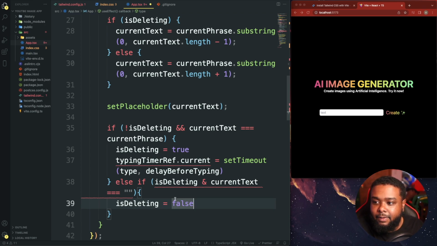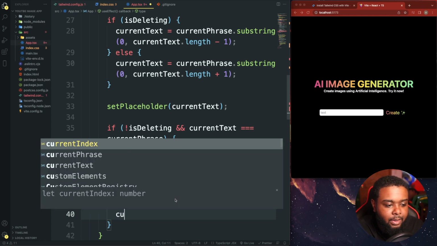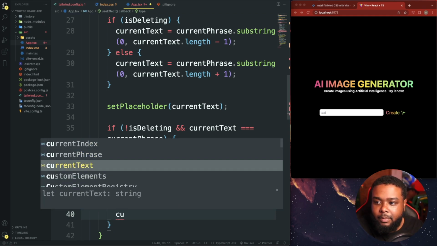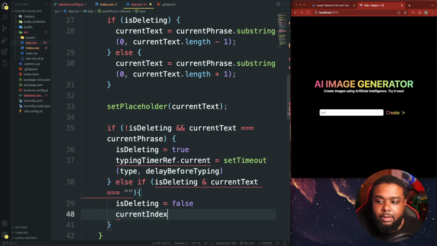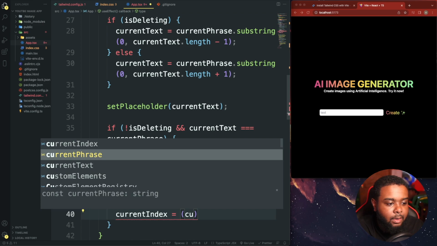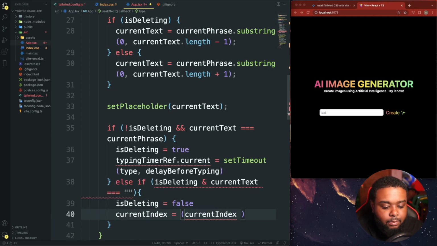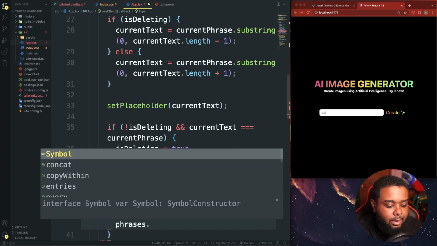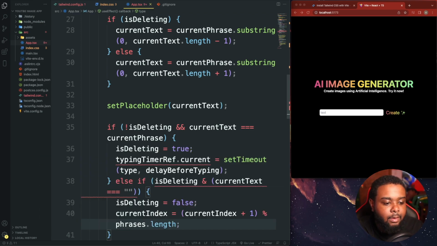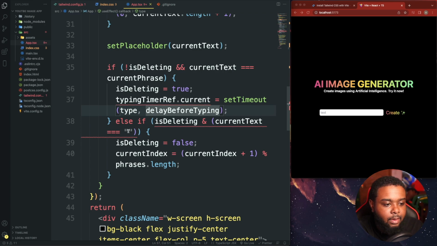So we're gonna set that to false, and we're gonna do current index equals current index +1, and then we're gonna do a little % like that, and phrases dot length. All right, and we are getting an error for some reason. Is deleting.